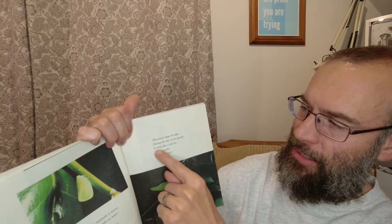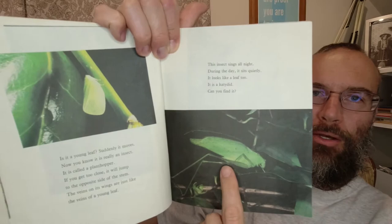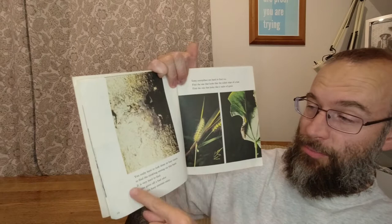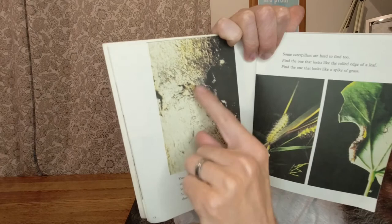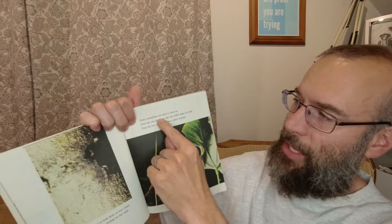This insect sings all night. During the day, it sits quietly — it looks like a leaf too. It is a katydid. Can you find it? You really have to look three or four times to find the stink bug resting on this bark. It is very hard to find. It also gives off a bad odor that helps keep enemies away. I've caught those before and believe me, they do stink.